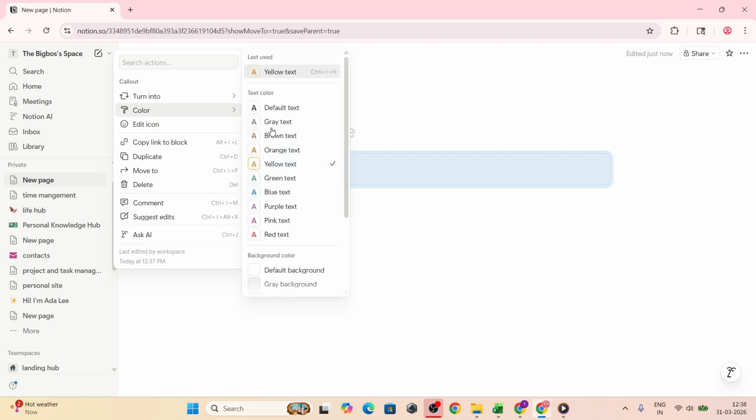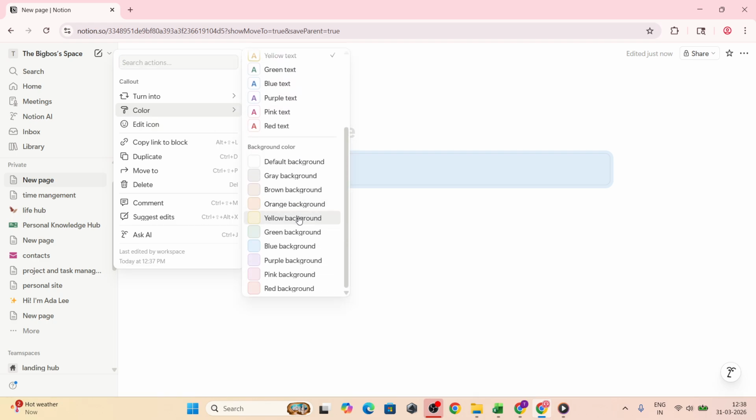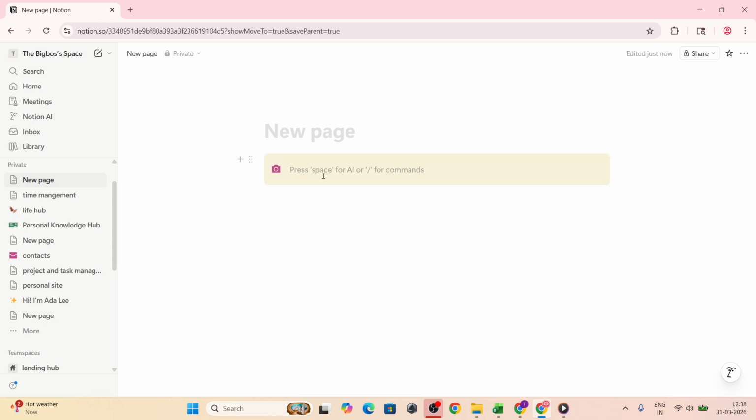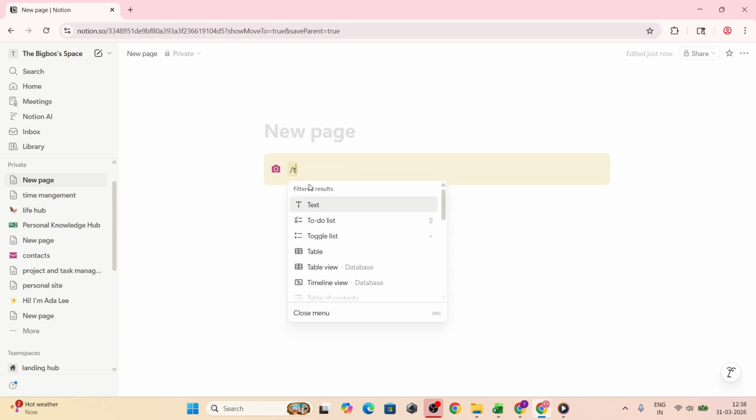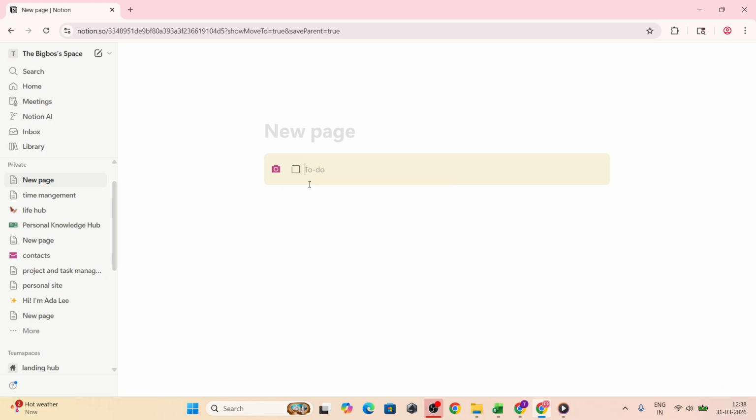Now, add the to-do list inside the callout. Click inside the callout where you'd normally type text, type /todo and press enter to insert your first task with a checkbox. For each additional item, repeat the same action. Type /todo and press enter. Each entry becomes a clickable checkbox you can tick when the task is done.